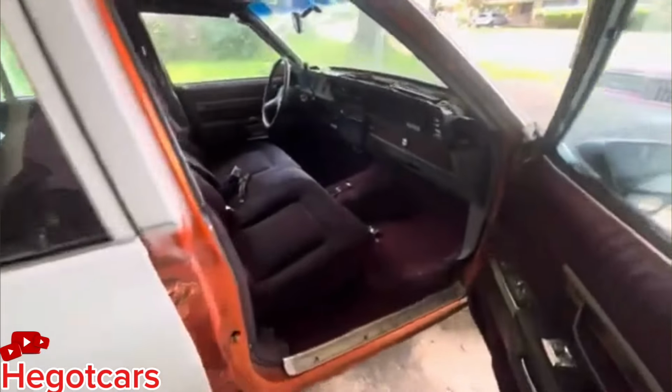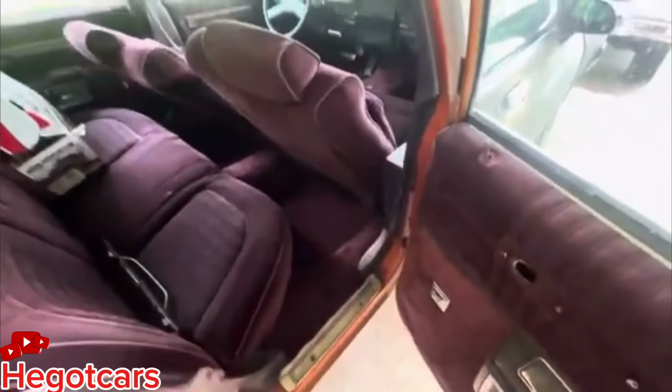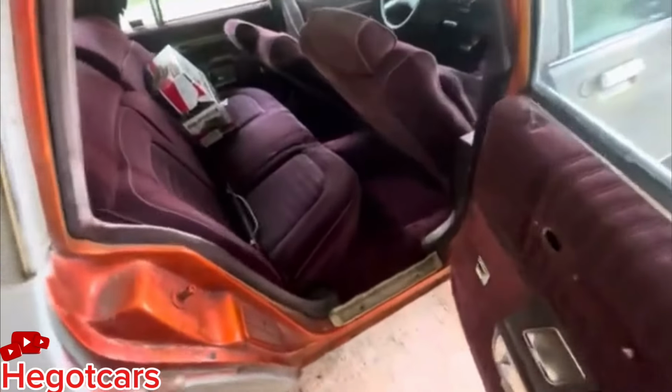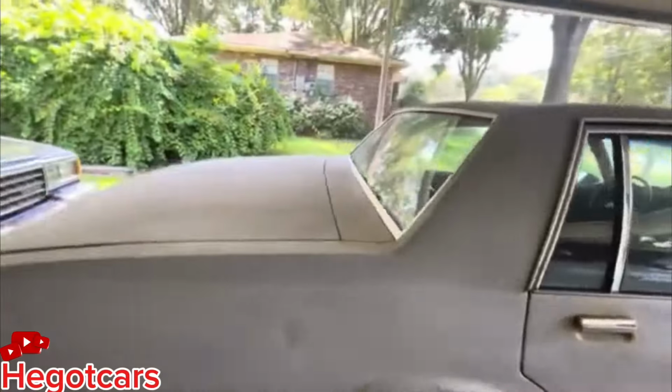Trying to figure out if I need to go buy a battery. But yeah, that's what the inside looks like, man. So she does look good on the inside. Burgundy, like I said, maroon. So overall, what y'all think, man?